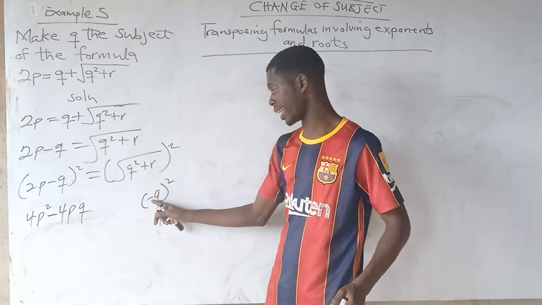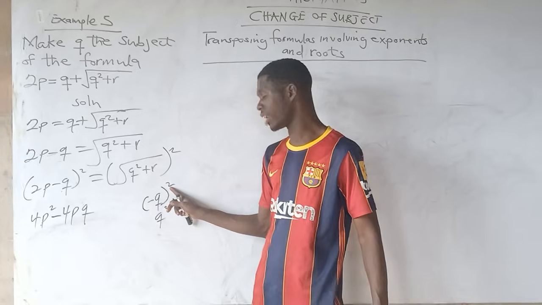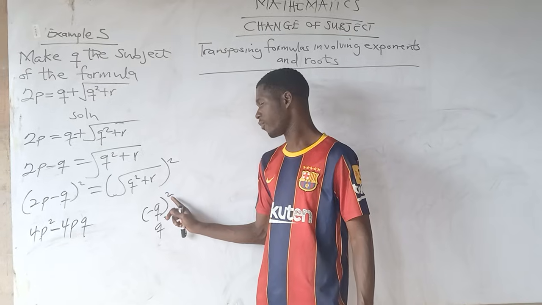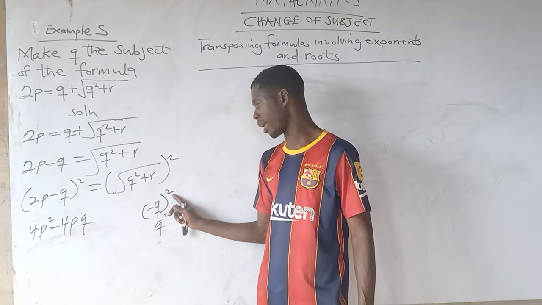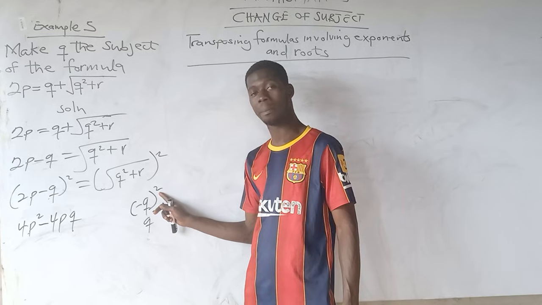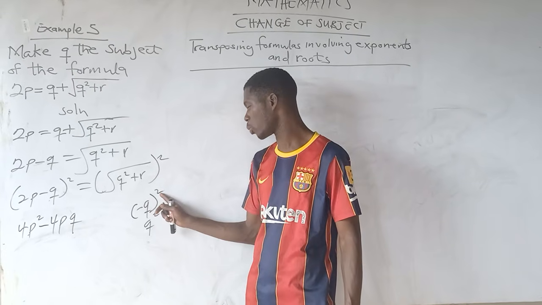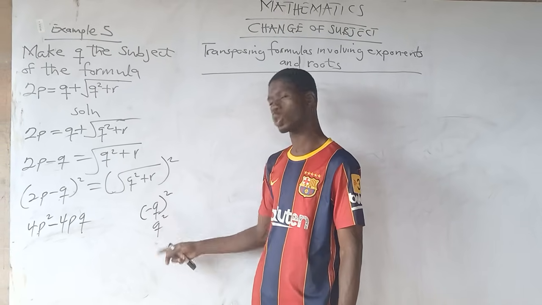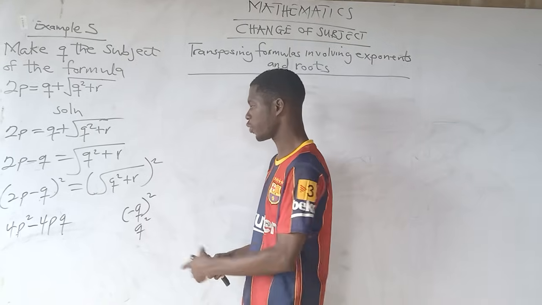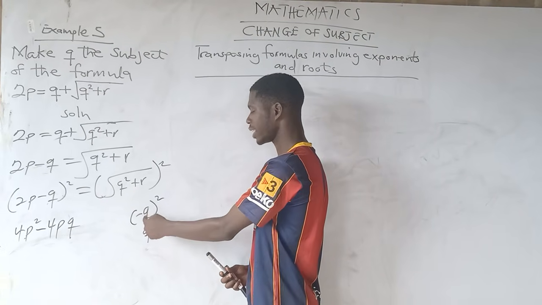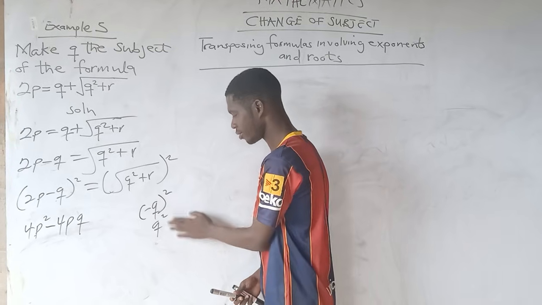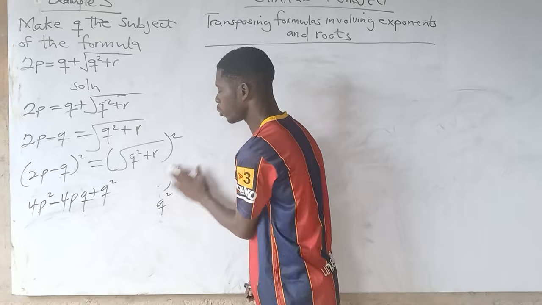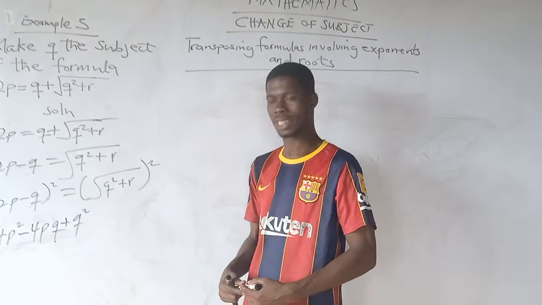If what is here is a negative number, but the power is an even number, you get a positive result, right? So assuming 4 is here, you get a positive result. Assuming 6 is here, you get a positive result. But if it was supposed to be an odd number, then you get a negative result, right? If it's supposed to be 3, you still get negative q to the power 3, right? Yes, but it's an even number, so we get a positive result. So if you square that one, the b is negative q. You square it, you get a positive answer, right? Okay, so you get plus q squared. So easy. So check the formula.